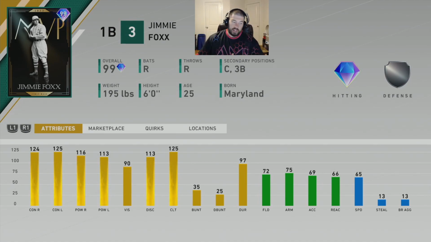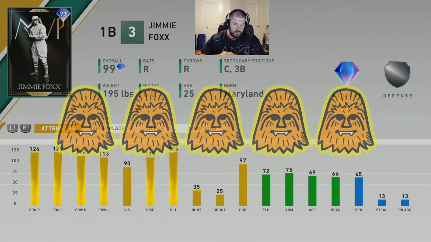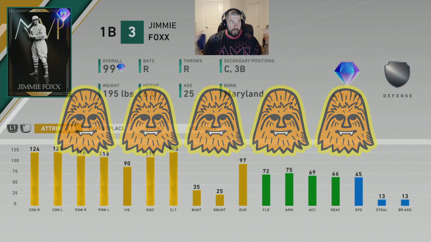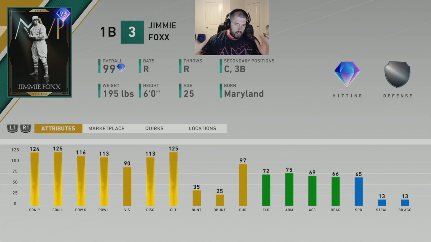But this Jimmy Fox, I think you guys already know. We went for the trifecta here. This is going to be the third boss. It's going to be the third 5 chewies we give out for this inning program. Like I said, these cards are the best cards that have come out. They definitely are ridiculous. He's getting 5 chewies, and I think he is the best right-handed hitter in the game. Mark my words right now, I don't think there's another card that touches this.